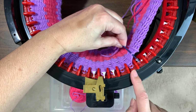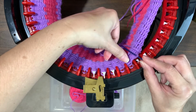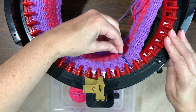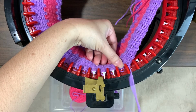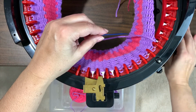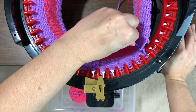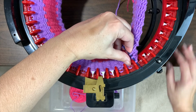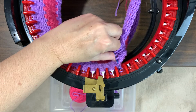So the caution here is not to let these stitches fall. So I'm going to place my thumb just to hold that stitch on the machine while I pull my tail through. So I'm going to advance a little bit bigger section here, and I'm going to do the same thing. I'm just going to hold that next stitch with my thumb so it doesn't fall off the machine before I can grab it with the needle.